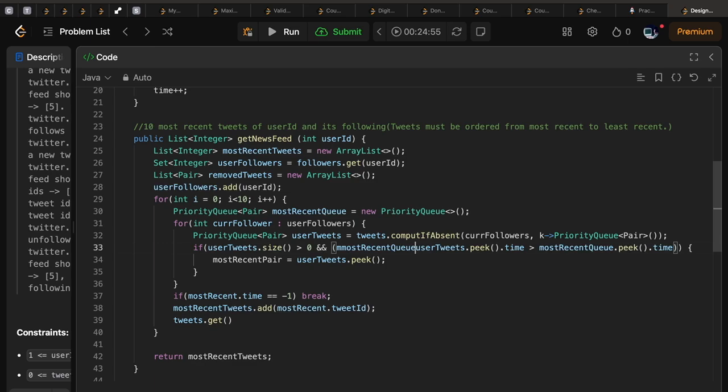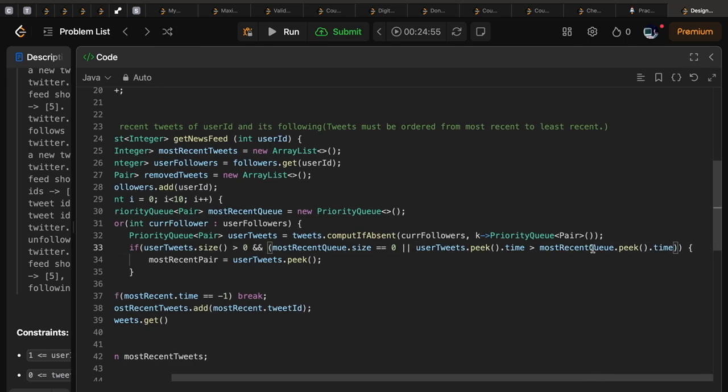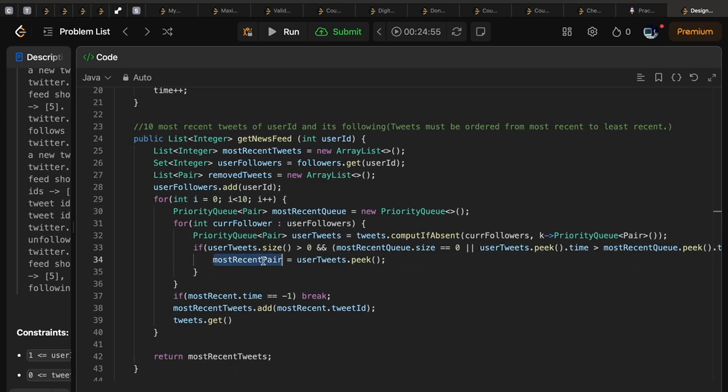And most recent queue dot size is either 0, or if it has some size, then I will compare its peek value, and in this case I can provide reference to this queue.